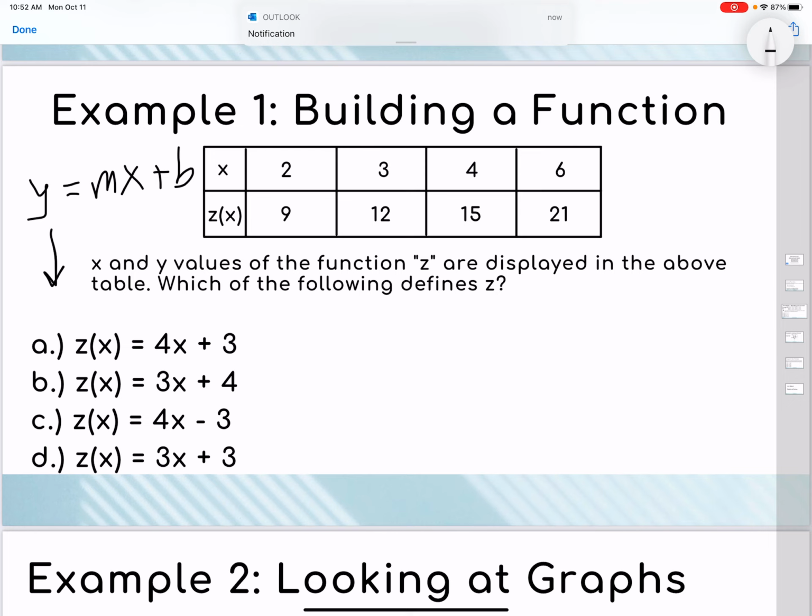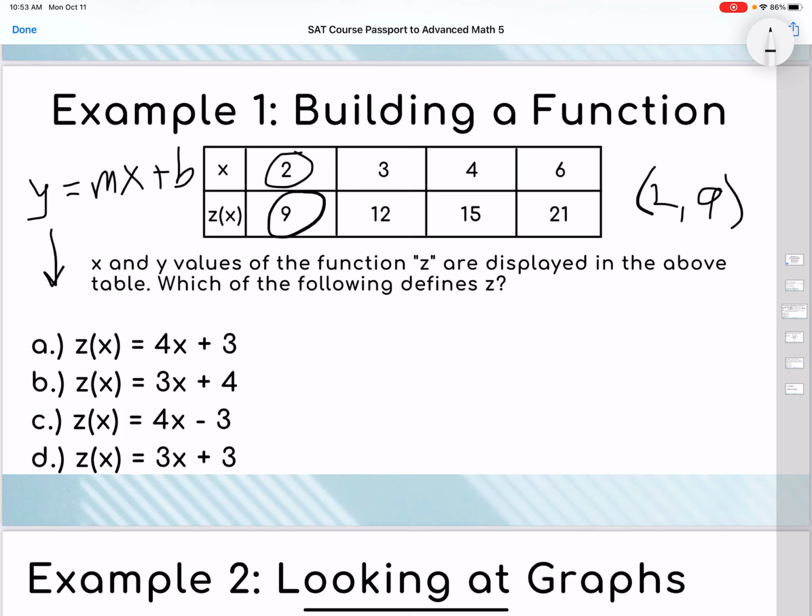The best way to do that is to use the data that we're given. Use one of the points we were given to find which of these applies. That's known on the SAT as back solving, meaning you pick an answer choice and plug in values. On this one, you're just going to plug in the values actually provided in the problem into the answer choices. If we use that first point, x value of 2, y value of 9, that's the point (2, 9). We're going to plug in 2 for x and 9 for y into each of these to see which one is true. And whichever is true, if it's only one, we know that's our answer.